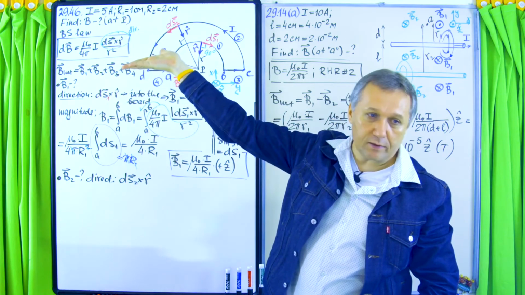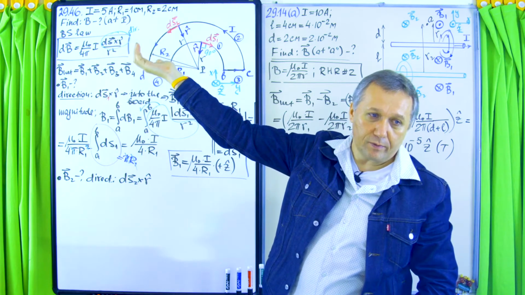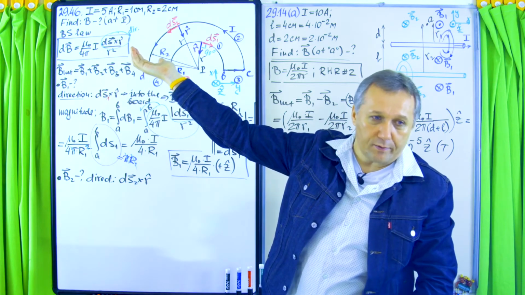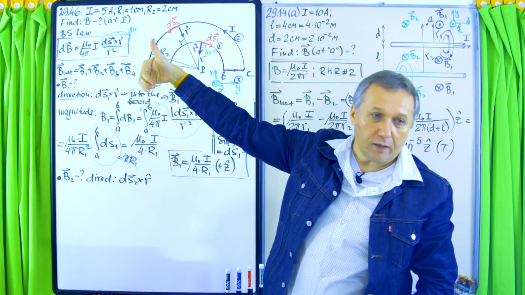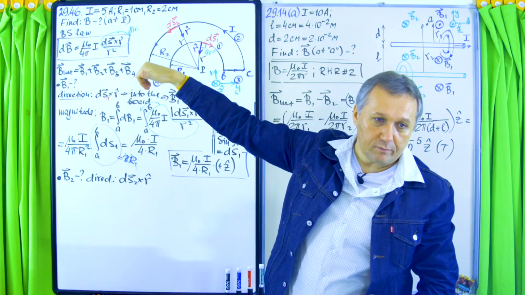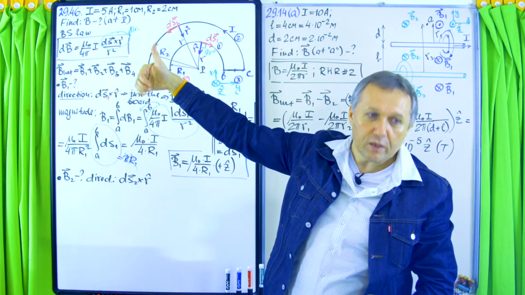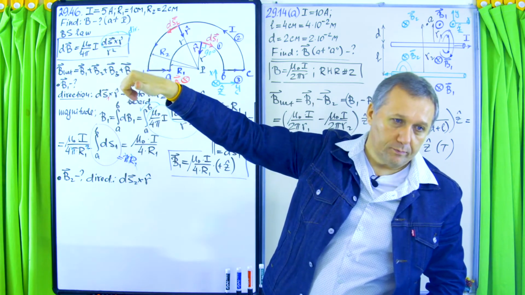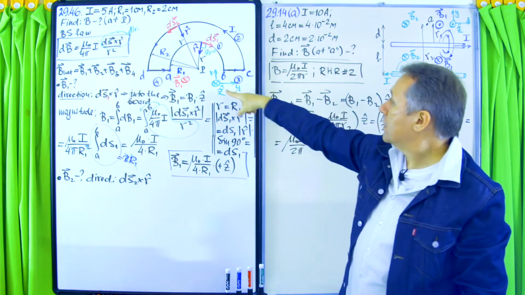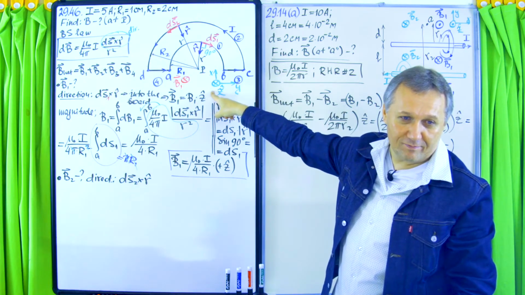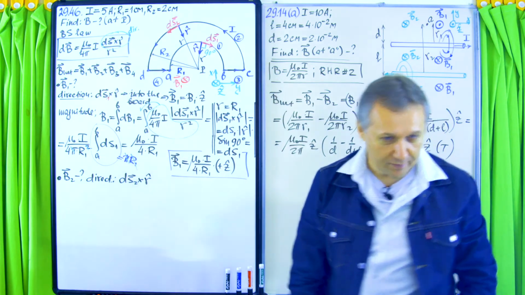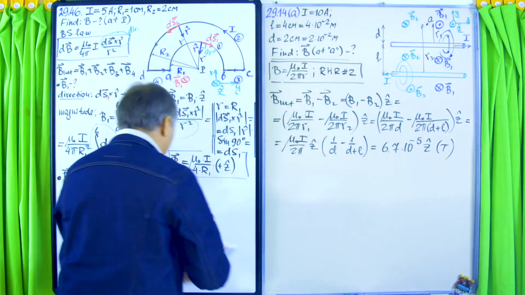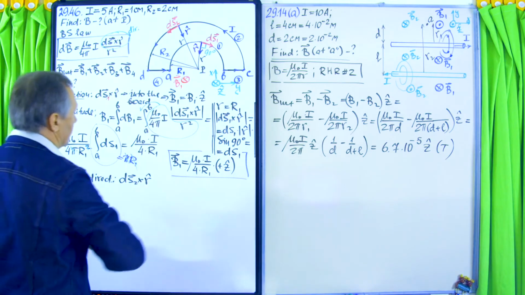Because if I position it like the other way, no way, my fingers can only be bent up, and that is the opposite direction to r. So it's like this. And then my outstretched thumb gives me the direction of the cross product, which is out of the board towards you, which is the negative z direction. Positive z direction I picked into the board. Right? So now I can write, very similar.